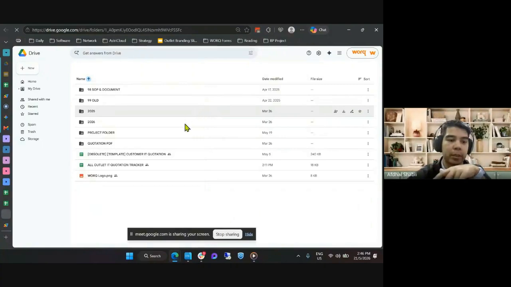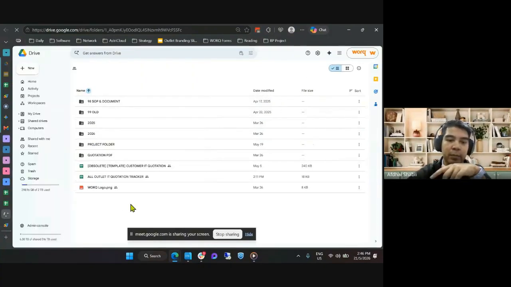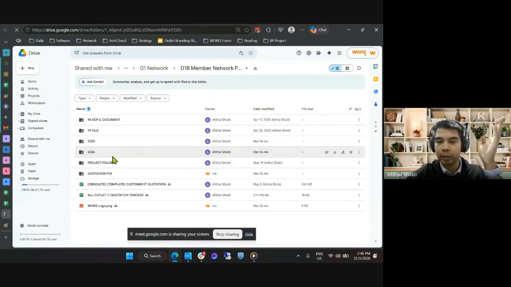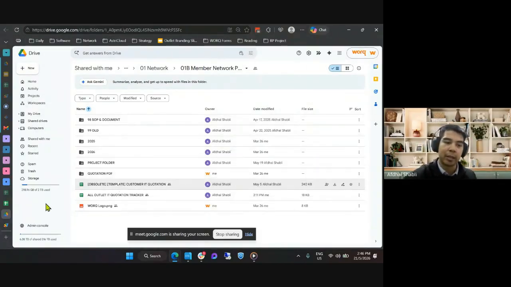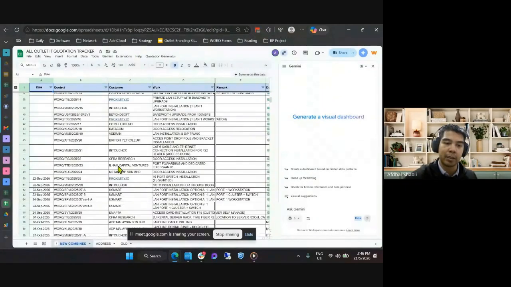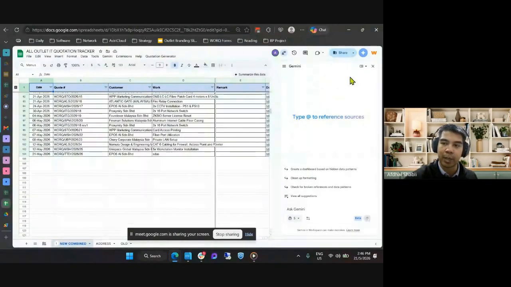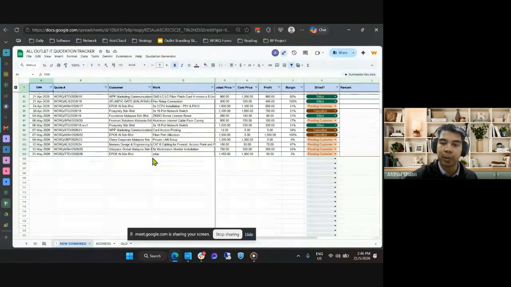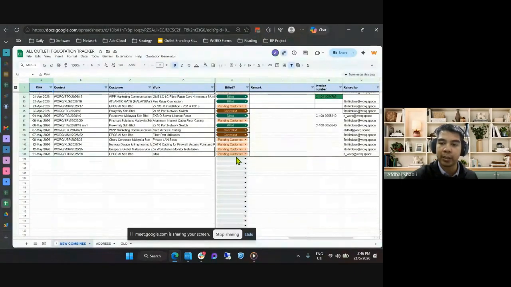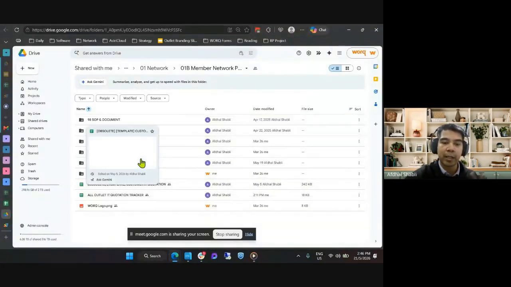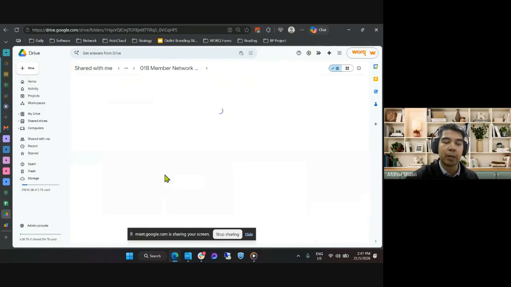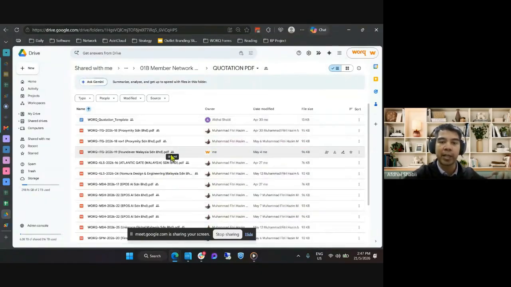Okay, so for example, under the quotation generator, it's doing multiple things. It will help you create the quotation on the web UI, and then help you update the sheet, and then help you count the margin and also the status, and send an email, and also track who is creating that document. At the same time, it also stores all the Word documents inside this folder.